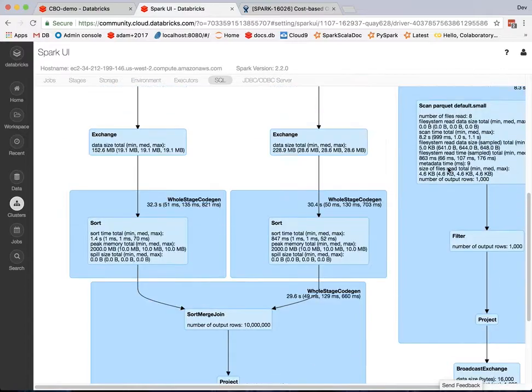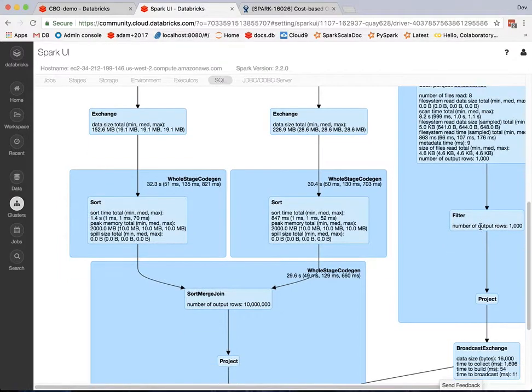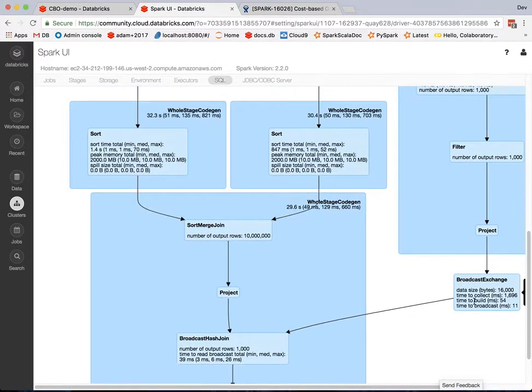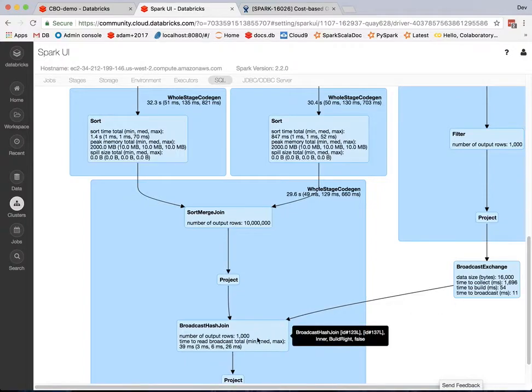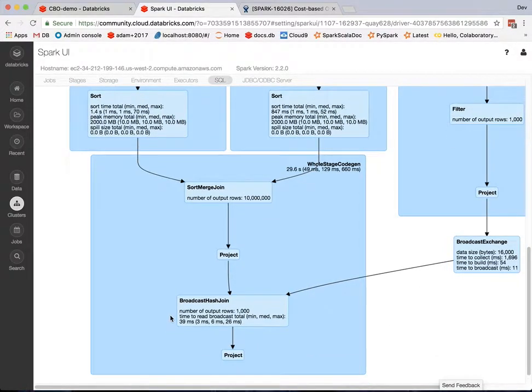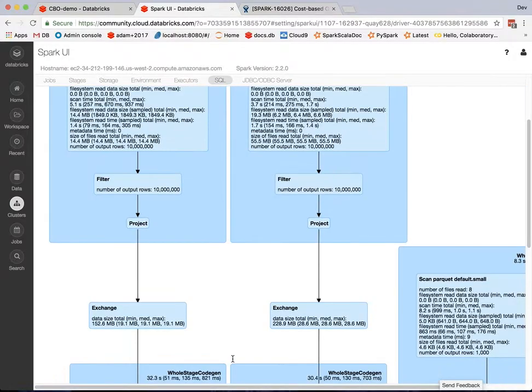Then we have the small table over here on the right. You can see on top it says default.small. It's got 1,000 rows, and that's being joined using a broadcast exchange and broadcast hash join. So that's a much nicer way to do a join if we can get away with it. In that model, the data set is small enough to be serialized and sent out to all of the executors, where they can do a join by just doing a hash lookup, right? So this is a much nicer and faster way to do it because it doesn't involve sorting or shuffling. And then we have our final output. So what's the takeaway here?